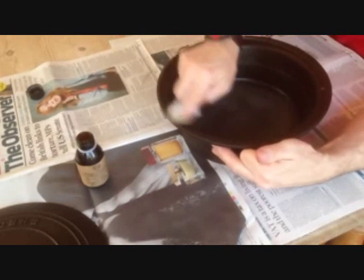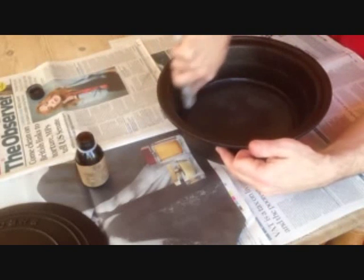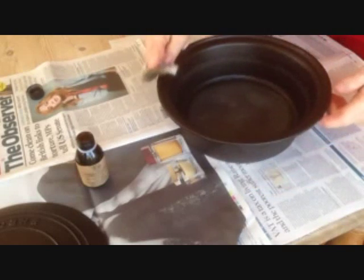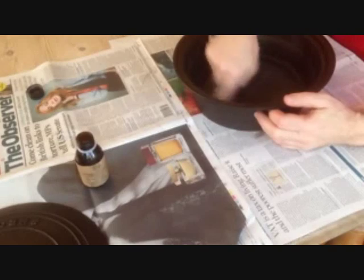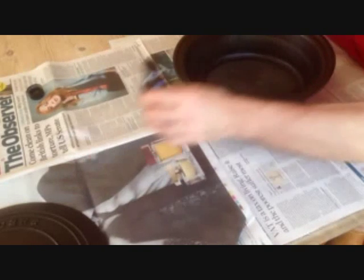If you regularly season your meat in the pan, and we'd really recommend that you do use your pan all the time, you'll find that you're probably never doing it. So certainly things like bacon fat, frying off your meat before you use it in the pan will actually add to the seasoning.